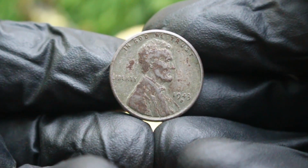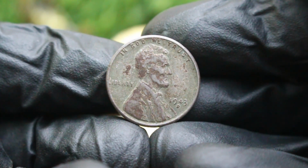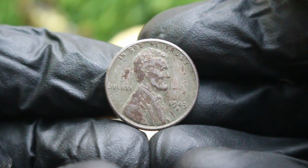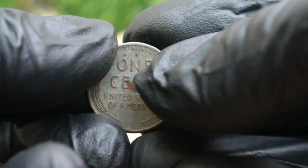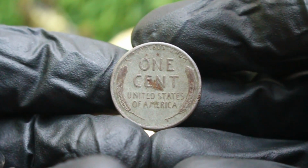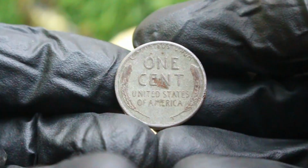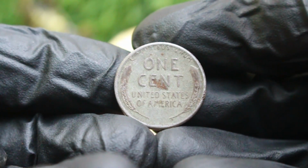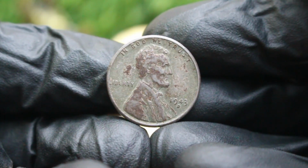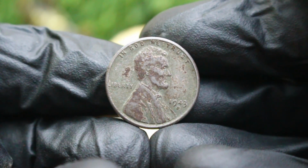Auction records show that even circulated, rusty steel pennies from 1943 with the Denver Mint mark can command prices around $1,900,000 or more, especially when paired with well-documented provenance or unusual error features. The demand for such coins reflects the vibrant market for historically significant numismatic treasures. Error collectors also find 1943 steel pennies appealing due to occasional misstrikes and unusual production anomalies from that year.